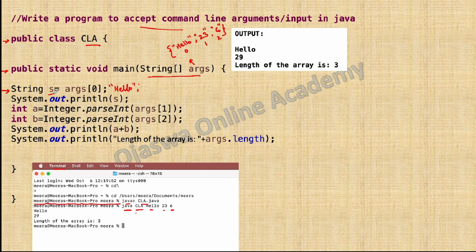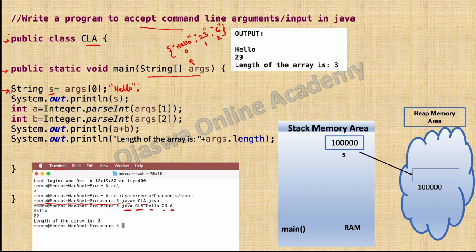Now how do we store objects in Java? When you say string s, String is a class. s is the reference variable pointing towards the string object. So reference variable s is created on the stack memory area and the actual object is created on the heap memory area. Now in Java, the string class has given the facility to assign the value directly inside double quotation marks to the string reference. When you are creating any other object, you need to use the new keyword: class name, reference name equal to new keyword and then the constructor call.